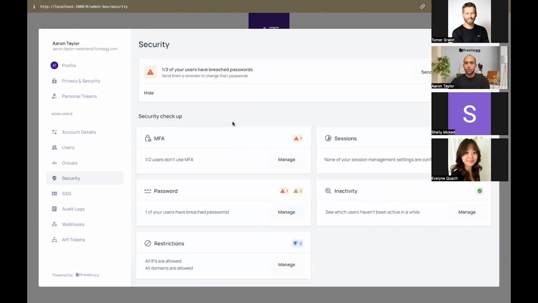And let's go through each one. So we have MFA, which is probably one of the strongest security actions your accounts can take. As I mentioned before, you could force it on an app level, which requires all of your accounts to log in with MFA. That's a bit of a strict action, so you can give that choice to each account.